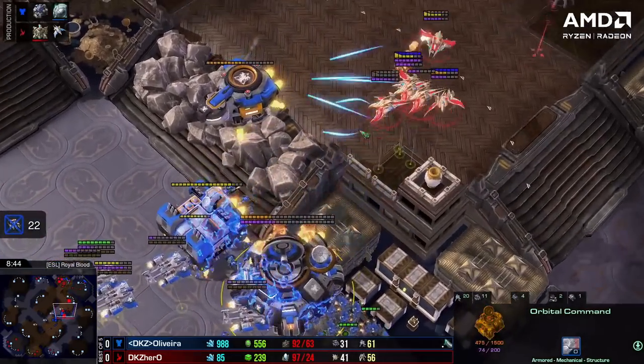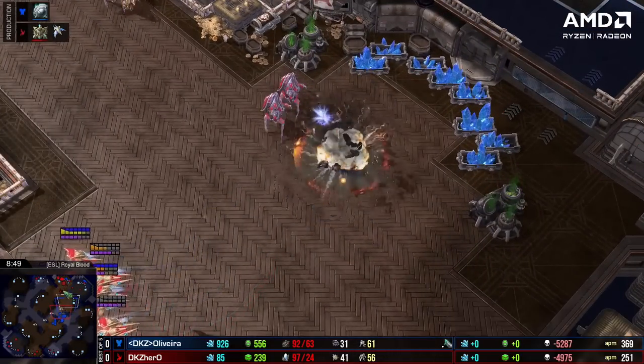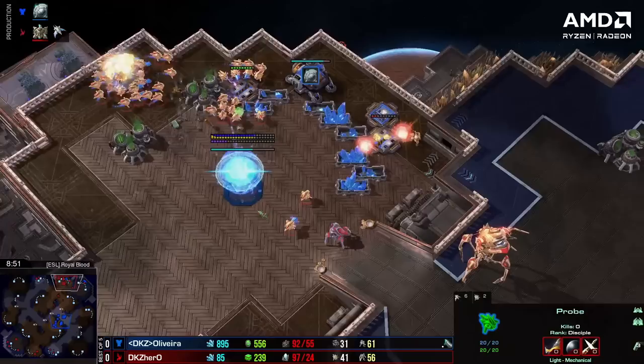Mass repair comes in. The command center gets saved. Nice move. Almost gets a Phoenix down there as well. Third command center does not get canceled. That's a bit of a bummer for Oliveira. That goes down. Minus 400 minerals.